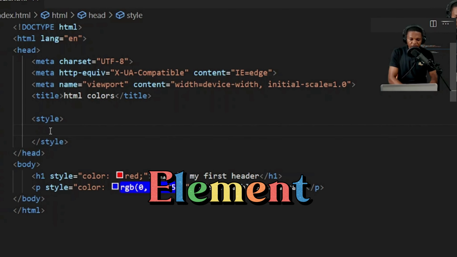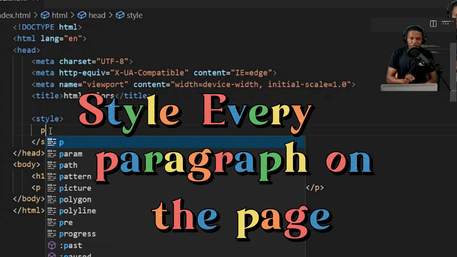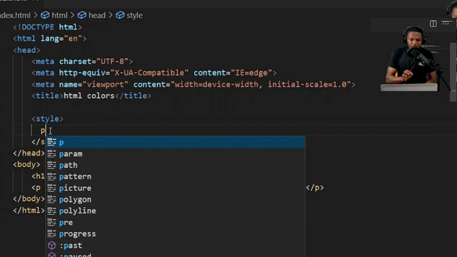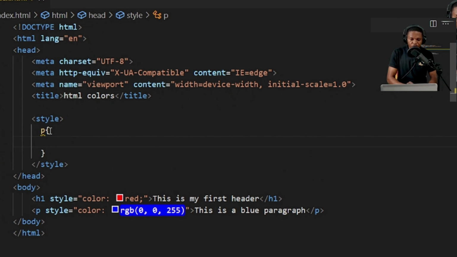If I have the paragraph tag selected, that is going to style every paragraph on that page, because it is by that character selecting all the paragraphs. And then we have the declaration block where we are going to declare the styles.